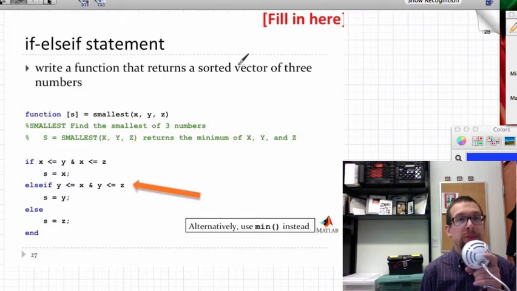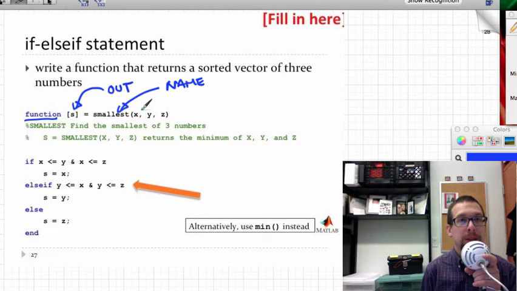So, write a function that returns a sorted vector of 3 numbers. What we have here is, again, a function. This is an output. This is the function name, and x, y, and z are the 3 input arguments.